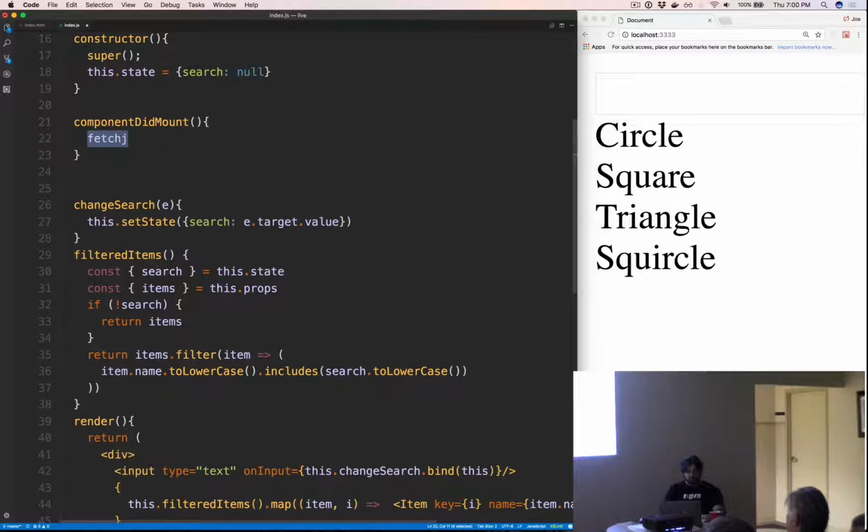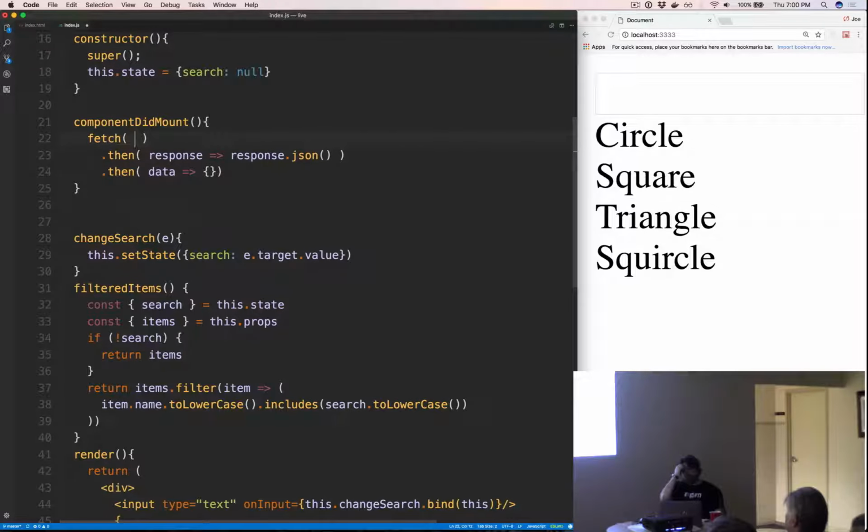I don't know if you guys are familiar with fetch, but it's going to replace XHR. So if you've used XHR, XML HTTP request, this is going to replace it. Almost everything I'm doing here will actually just work in Chrome today. But what this does is it turns XHR into a promise-based fetching thing.